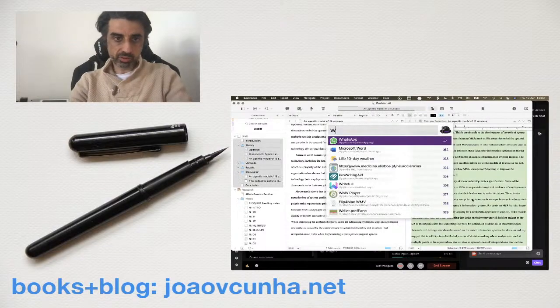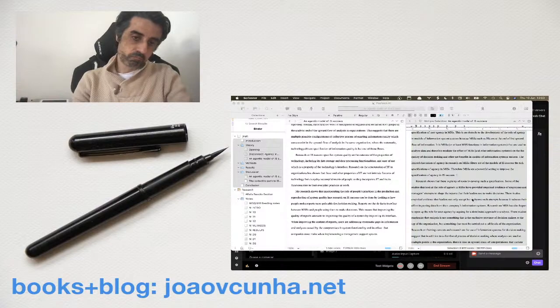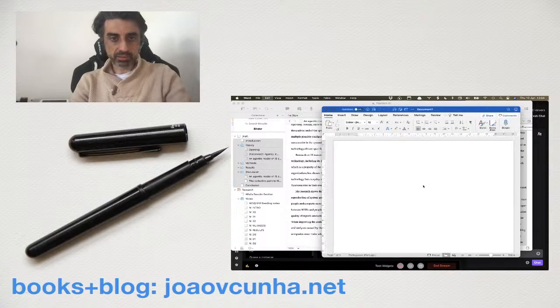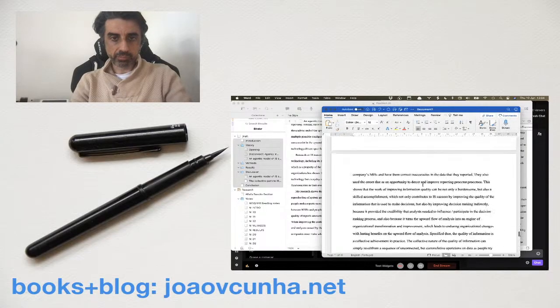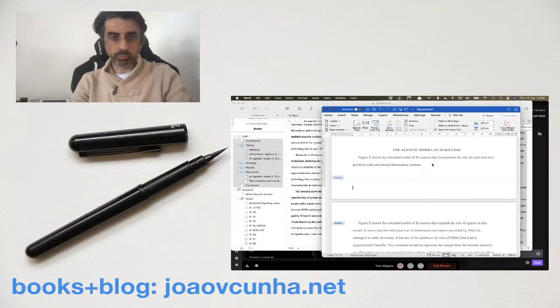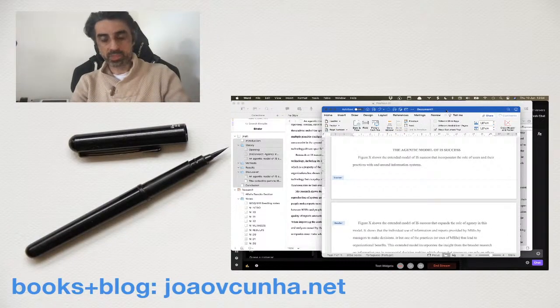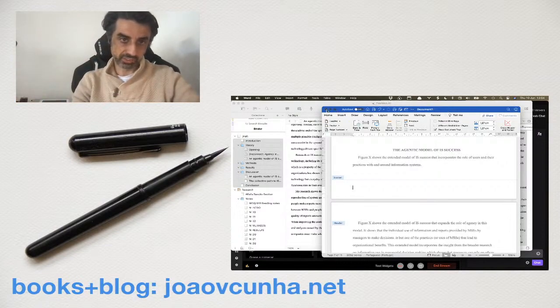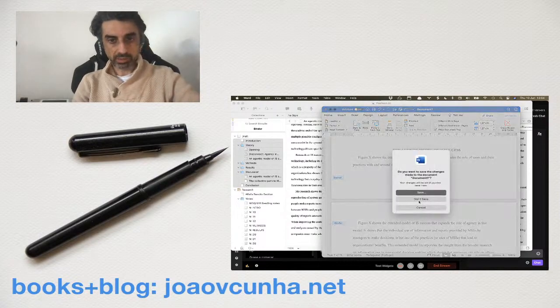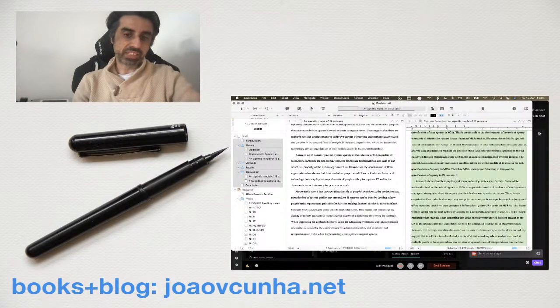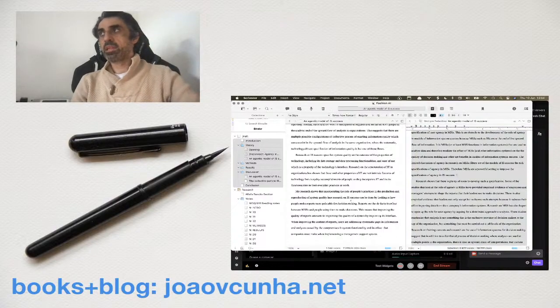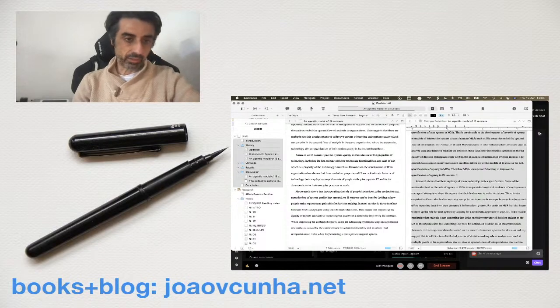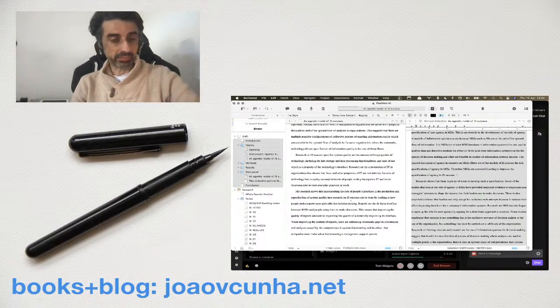I then copy paste and open Word. It will open. And I'll just paste. And I have my whole document. Right? And here, then I can do page numbers, and I can do the references. So I can have my reference software scan this document and produce a reference list. So that's what I do. That's my workflow. Now, what I would say is, you are unlikely to need to use compile when you're writing academic articles.